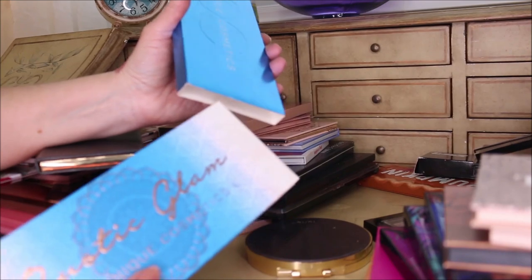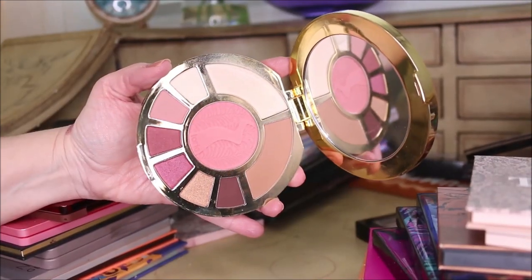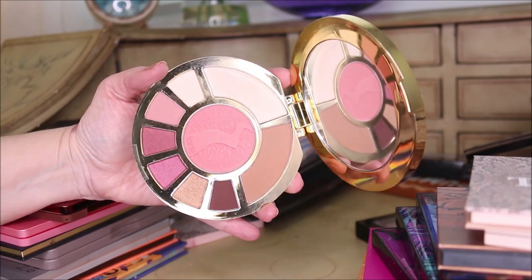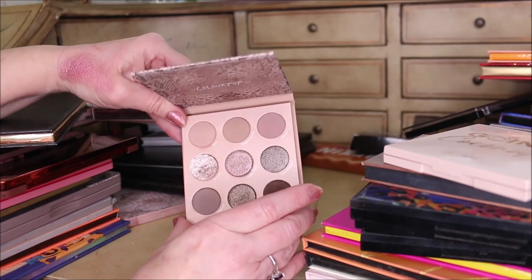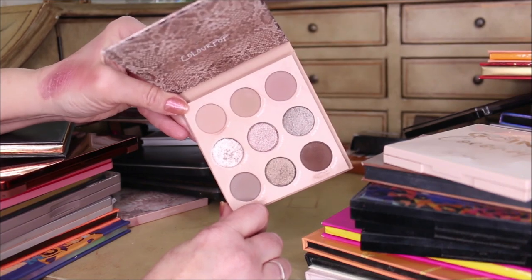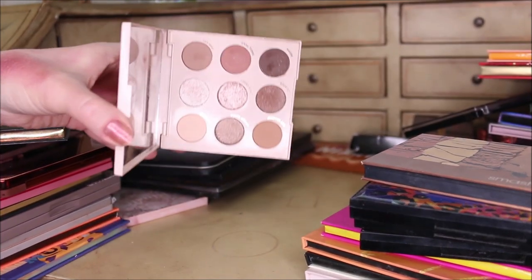You very recently saw this Tarte palette in a purse makeup kit video and I'm absolutely still in love with it - having everything in one palette you can throw in your purse is so good. That's Taupe from ColourPop - love the cool tones. If you're a cool-tone gal who has a hard time finding a cool-tone palette, you're going to love that. Going Coconuts is a warm neutral palette that I like using.